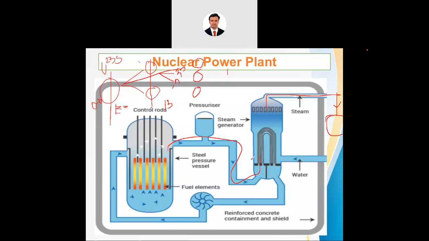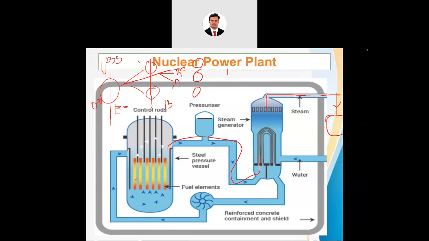Okay, so there are different types of nuclear reactors or nuclear power plants in which different types of cycles are used. The water which comes in contact with the nuclear rods is generally called heavy water, and it is generally in pressurized form. It is kept at very high pressure to increase its saturation temperature, or boiling point.